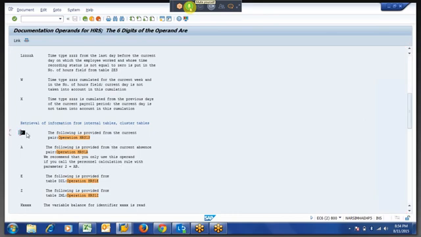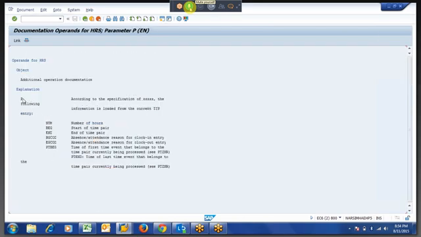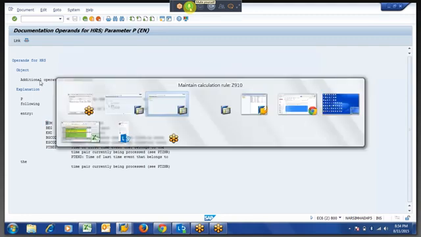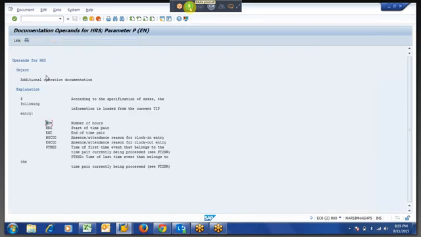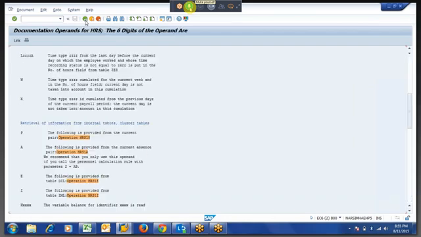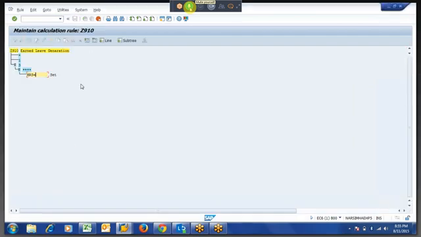You can search all these things. Let us say if you are going to use P, you can click on this. After P again, what you are going to do? If you put HRS is equal to, P num, it will get the number which will be stored in the time pair. Such kind of things are there, on which we write many rules. So this is the documentation. You can check.